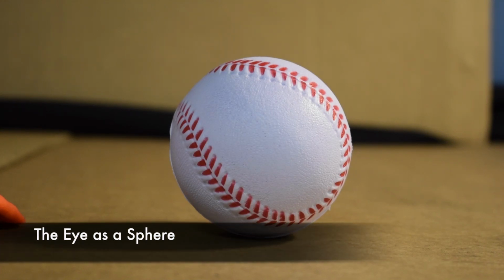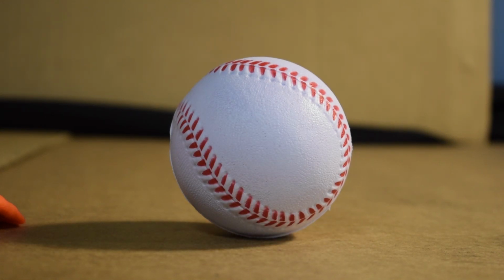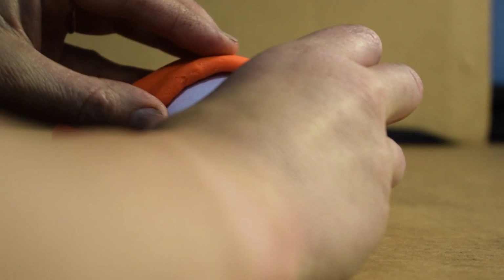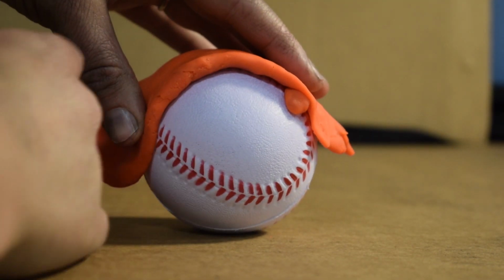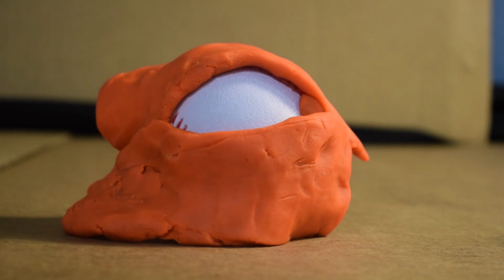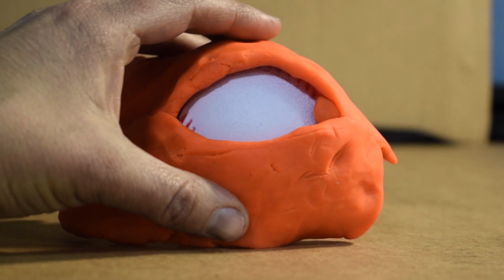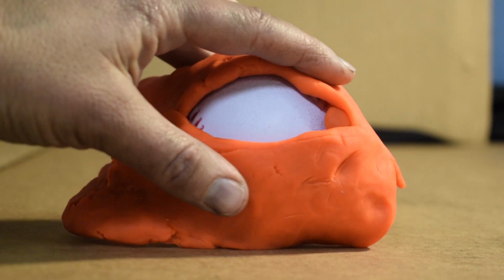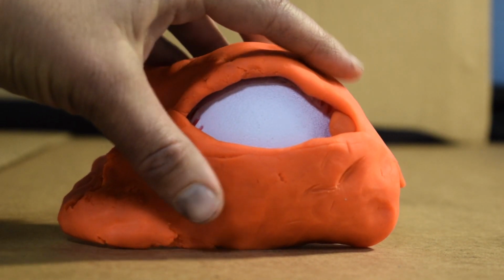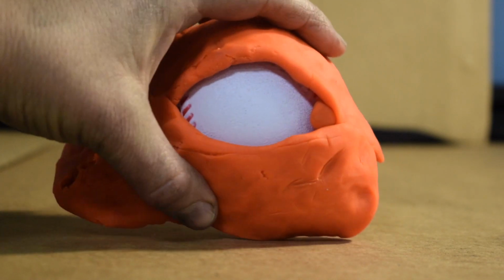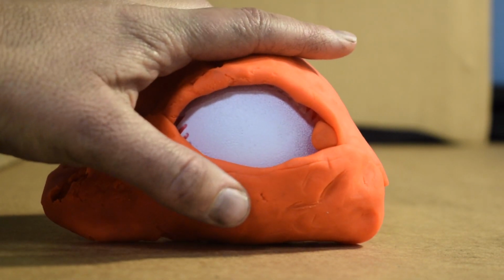Okay, so we're going to begin by thinking about the eyeball as just that, a ball or a sphere. So you've had practice drawing the sphere before, but I want to make sure that you're clear that when you're drawing the eye, what you're actually drawing is a part of a sphere. So here I am wrapping around the sphere the actual eyelid and lower lid, and there's a little bit of that corner of the eye right there, and it's sticking out kind of like a little ball all of its own within the eye itself.